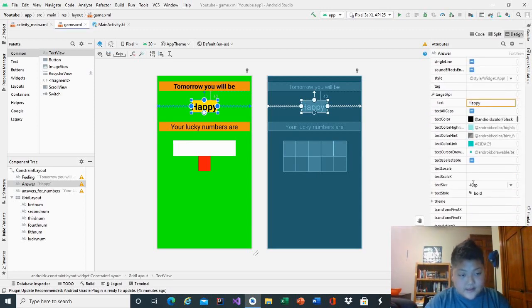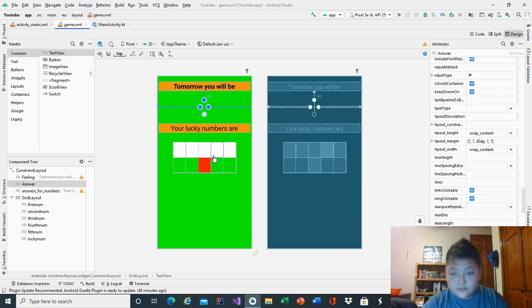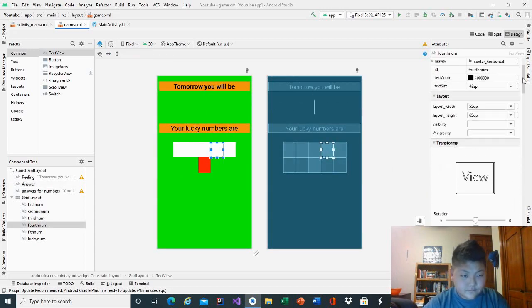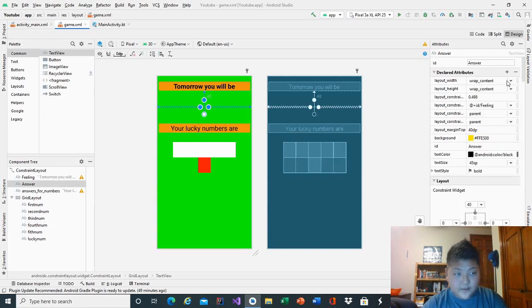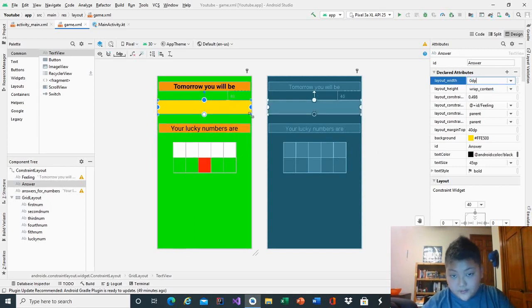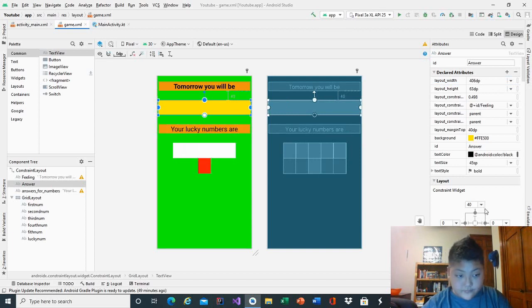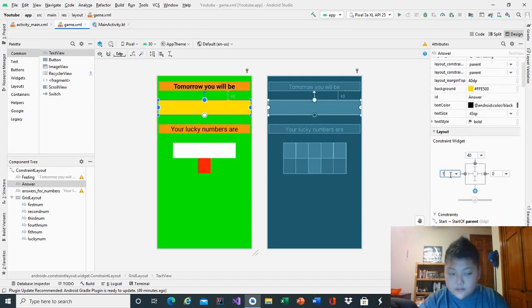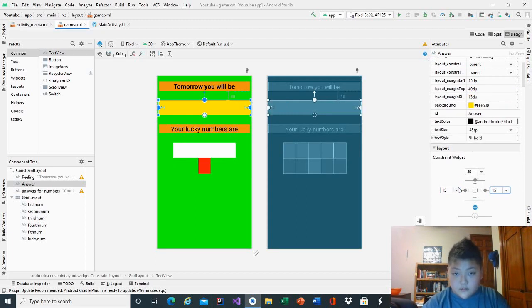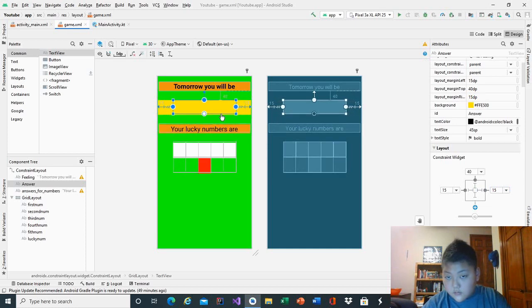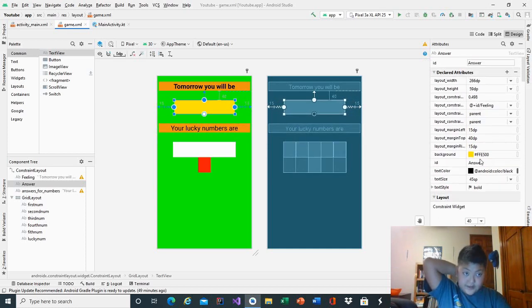And for the text size, we will put text size 45, and we'll make the width into match parent, and we're going to change the width to 266 dp and height 59 dp.